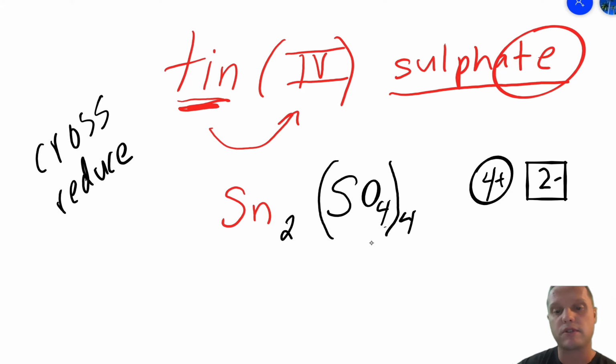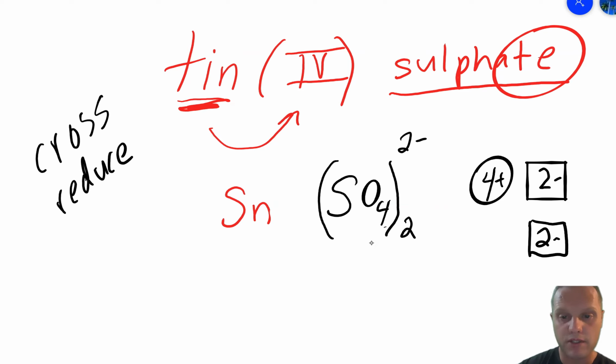Okay, so how do we reduce 2 and 4? Well, that reduces to 1 and 2. So this goes to 1, and that means we're not going to write anything because that means 1. And this 4 is going to go to 2. So we reduced 2 and 4 to 1 and 2, and that means we now have 2 sulfates, right? And it's matching with 1 tin. Remember the charges that I just erased here? 1 times 4 is 4, and 2 times 2 is 4. This is going to match up charges. This compound is neutral. So the formula for tin 4 sulfate is Sn bracket SO4 2. That's it.